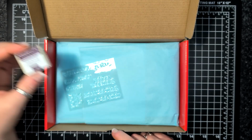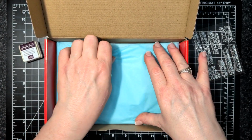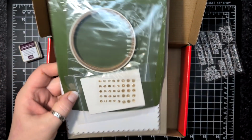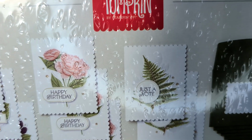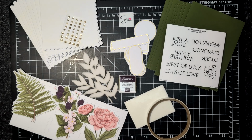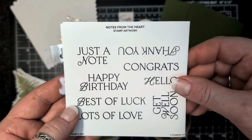Hi friends, this is the kit for December 2024. It's entitled Notes from the Heart. You can make 9 cards and 9 envelopes with this kit. I always like to show you what's in the kit before I share with you some alternative ideas, just because sometimes the kits are a little, I don't know, simple. So you can zhuzh them up if you want.